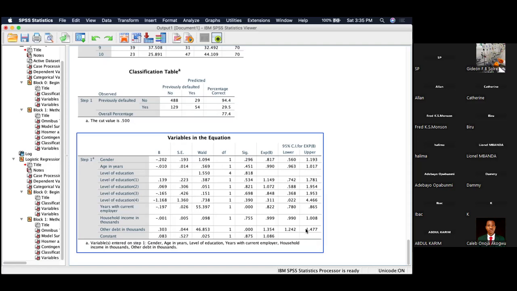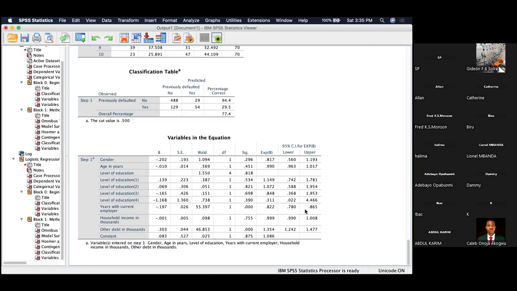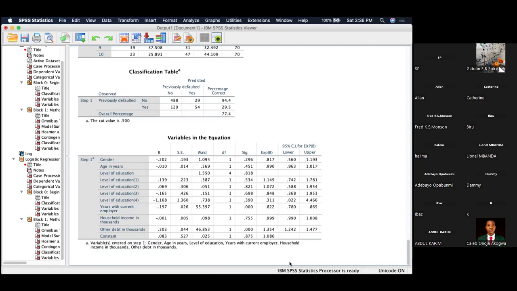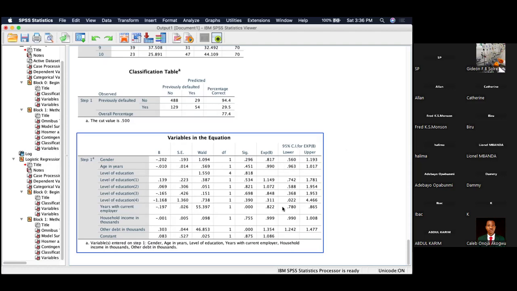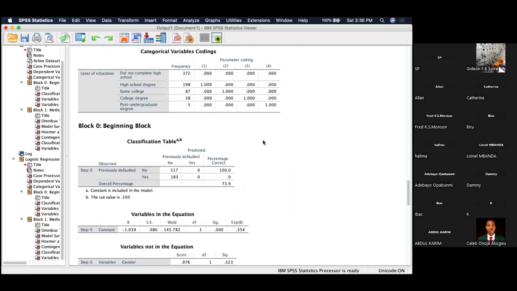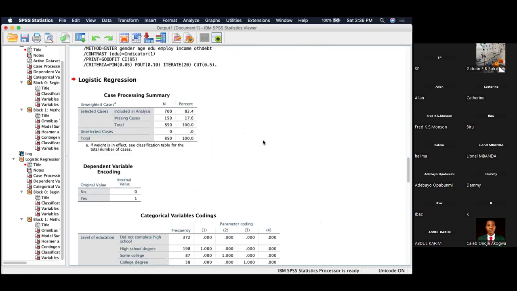And of course the confidence intervals. The narrower the confidence interval, the better. You explain it like how you would explain any other normal confidence interval, given that it is significant. If it's significant, there is no zero in between, meaning you're not moving from a negative to a positive value. Because if you move from a negative lower confidence bound to a positive one, you're going to have zero in between. So any confidence interval with zero in between is not statistically significant. That is how we explain our odds ratios.